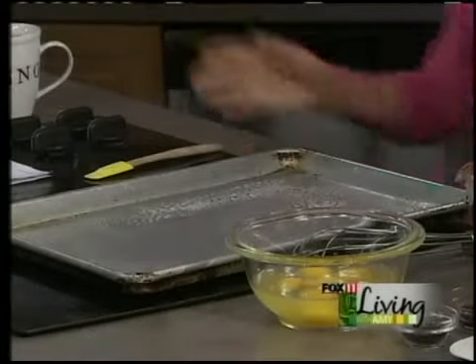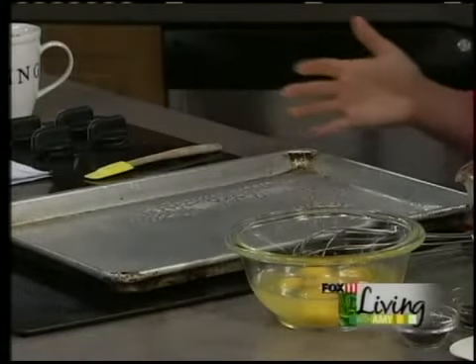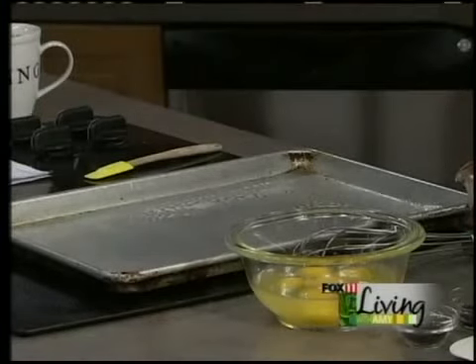It doesn't look like there's a ton of stuff going on here. This is a very simple recipe, and I can show you how you can take this recipe and alter it to make different types of brownies just using the same base. We're going to start first with a 350-degree oven, and we also need to spray our baking pan with some nonstick spray. Lisa uses these nice big jelly roll pans for her bars and brownies. You could put this recipe in a 9x13 pan — it will be a lot thicker, so you'd need to bake it longer. But these are great because they serve a crowd.